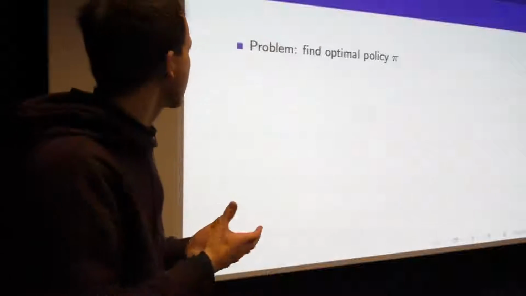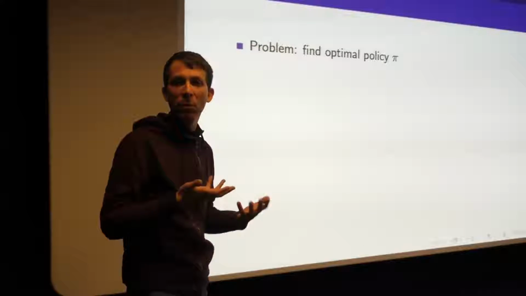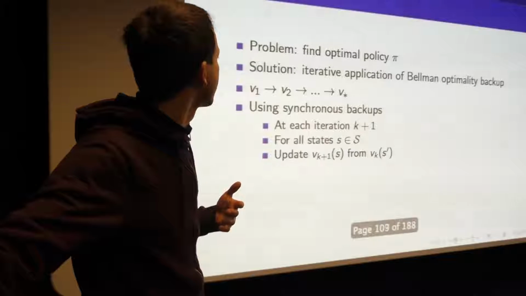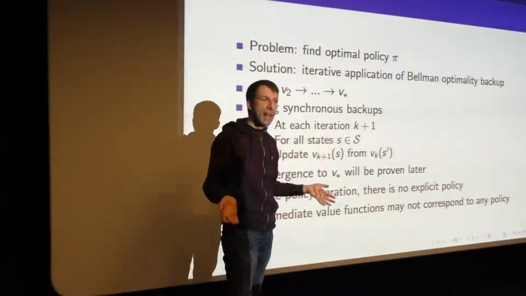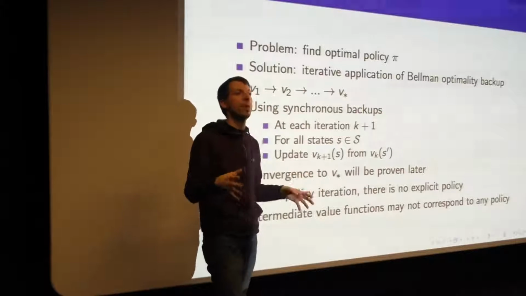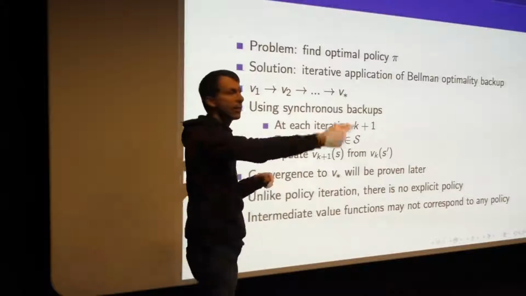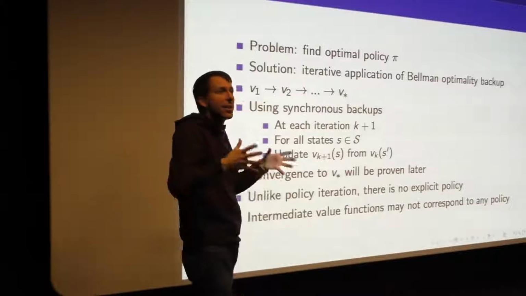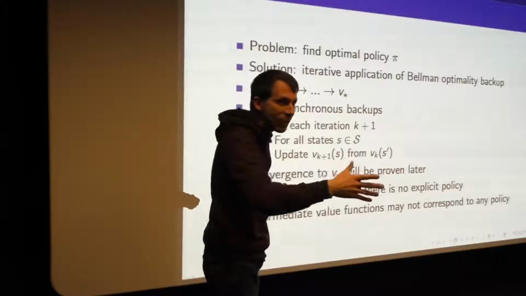So let's try and understand this then. So value iteration, we've seen the intuition, we've seen a figure, but what's really going on. So we're trying to find the optimal policy in some MDP. So again, we're trying to do planning. I just really want to emphasize again, we're not solving the full reinforcement learning problem here. Someone's telling us the dynamics of the system. Someone tells us the probabilities that you'll end up in all the next states, and someone tells us the immediate rewards you'll get. So someone's giving you the environment, telling you how that environment works, giving you the source code that tells you exactly what's going to happen next.